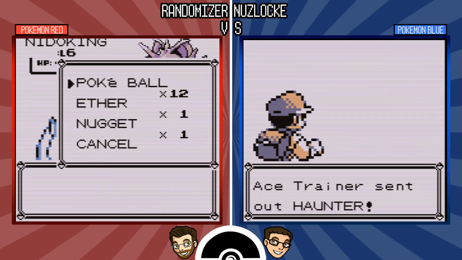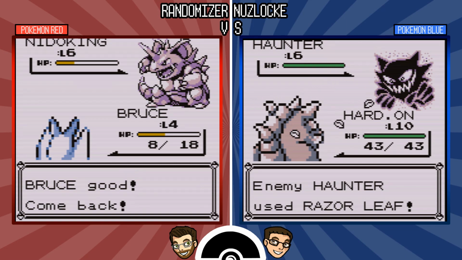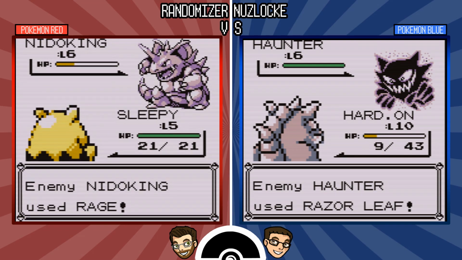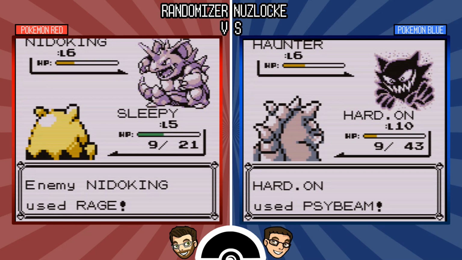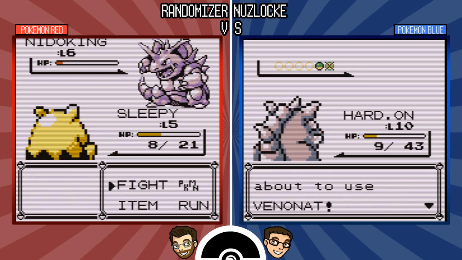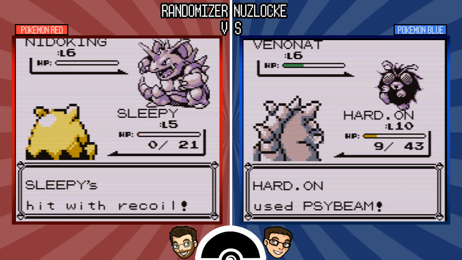Ew, he's got horns. Oh my god. I might need to sack off Sleepy. And he knows Razor Leaf? Really? Of all the things. You could die. That was a crit! Oh, by the way, the one-hit KO move I had was Horn Drill. Wow. Oh, he missed! I got him! Come on, kill him. Oh, Sleepy, no, you can't die. Don't die, Sleepy. He's dead. He's not dead! He's holding on! My boy! He died. From recoil.